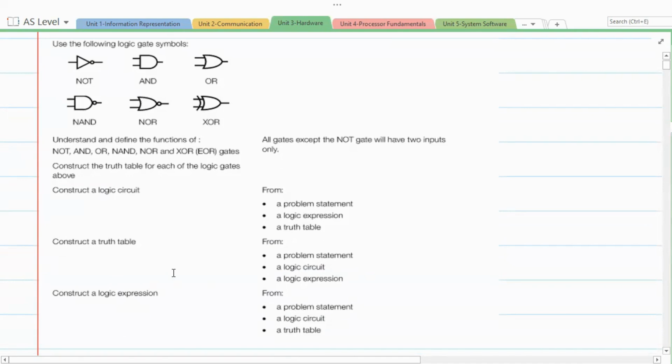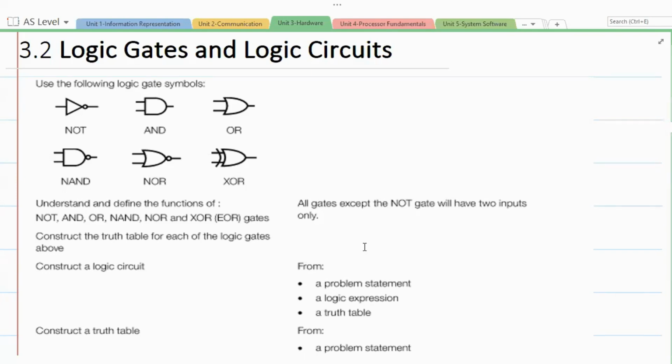So let's begin. Imagine your parents tell you you can go out and play only if you finish your homework and clean your room. Now think carefully. What happens if you complete your homework but don't clean your room? You still can't go outside, right? Why? Because both conditions must be true. Interestingly, computers think in exactly the same way.